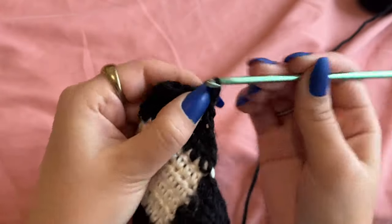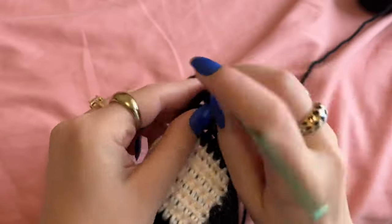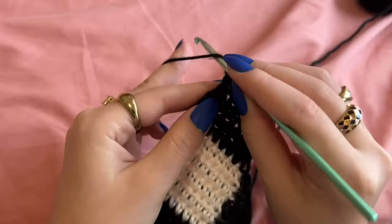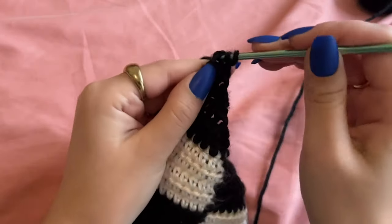I will say for this part, the pattern is particularly helpful because you get a row by row breakdown. But if you just do this over and over again, you will get to a point where you only have 1 stitch and your triangle's done.